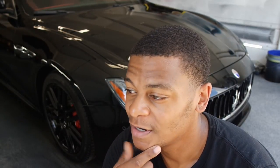Basically what I do is I paint cars with one of three special coatings, either Plasti Dip, Proline, or Autoflex. I'm not really going to go into too much detail on what exactly those three are and the difference between them, but just know that everything that I paint has potential to be peeled off. So I'm doing this car, and whenever he's ready, 2 years from now, when he gets tired of the theme, or wants to switch it up, we can peel it right off. This is pretty much what I do for a living.